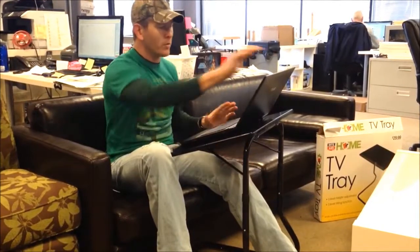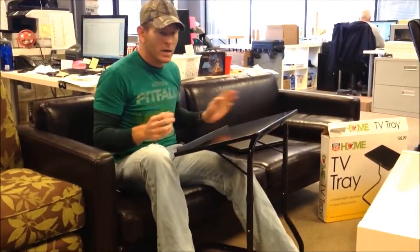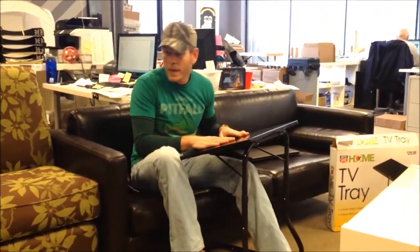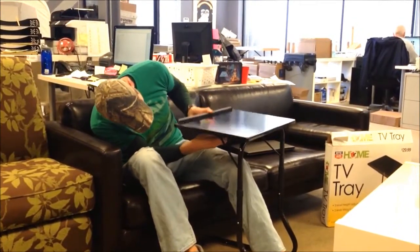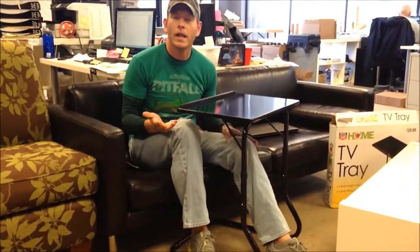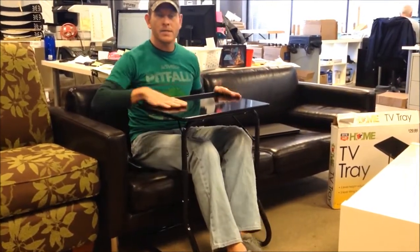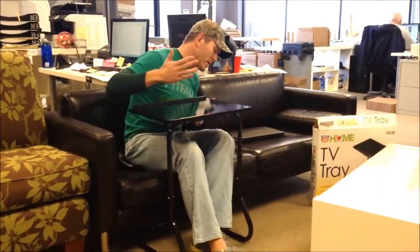This is perfect for using a laptop and provides a nice angle so it's not hard on the wrist. But it's multi-purpose — once you're done with your laptop, tablet, book, magazine, whatever, maybe crafts. Maybe you just want to use it as a side table. Just pull up the table height and it provides a real nice flat surface. If you don't have room for a traditional side table, easily slide this on the side to put your drinks or chips and dip while watching the game. And it just folds away when you're done.